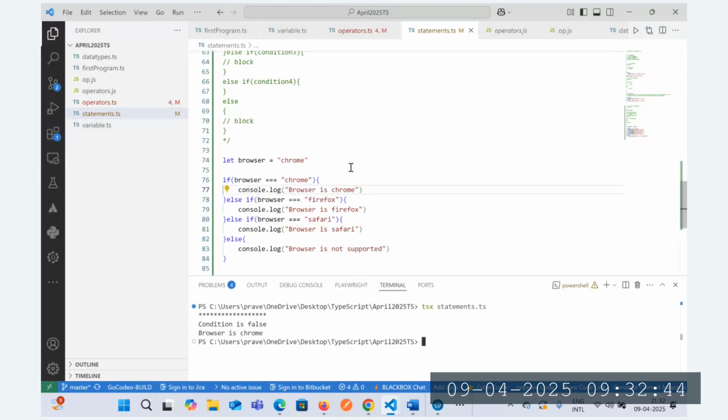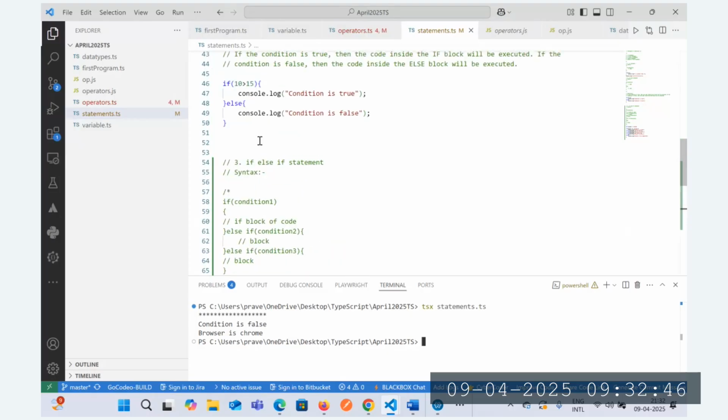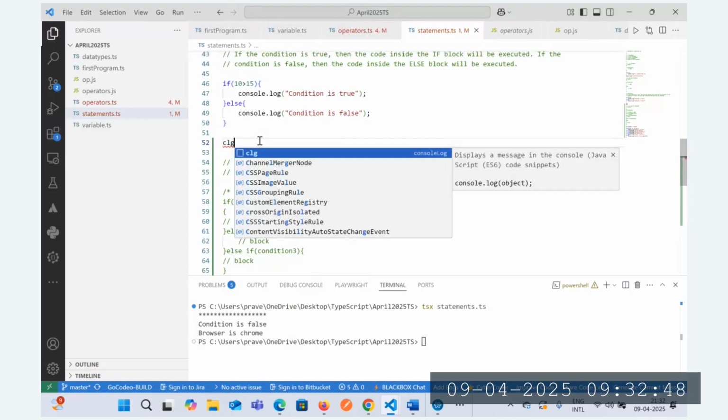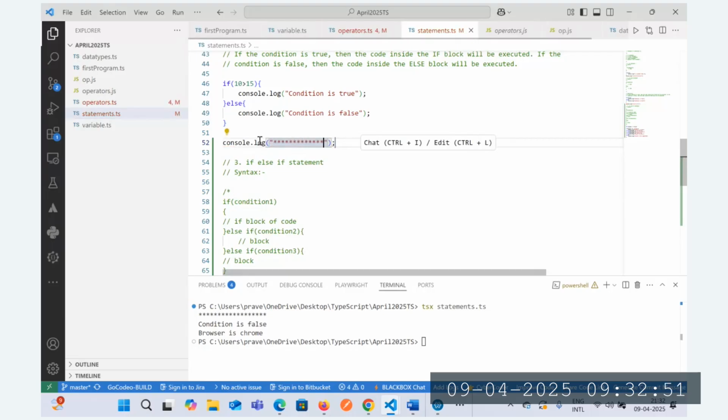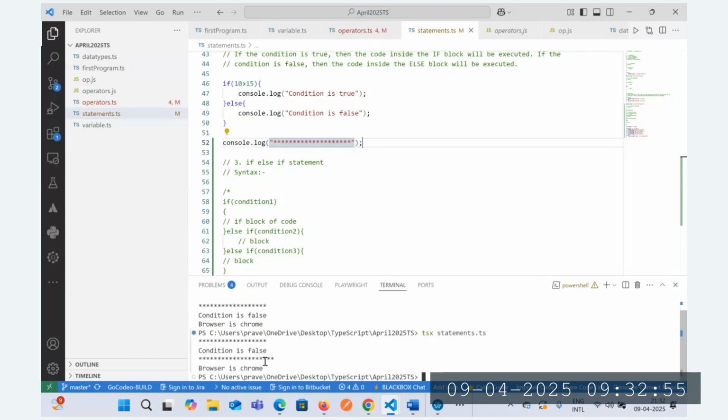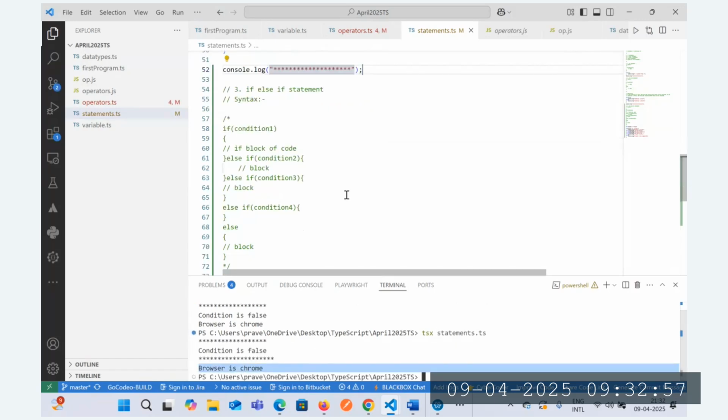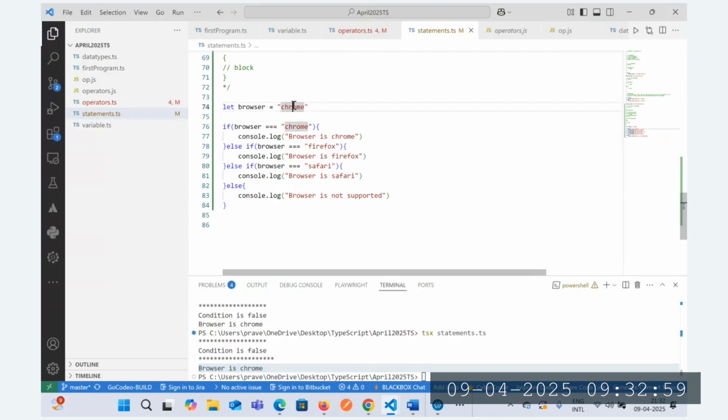Okay. So here, this is coming from. Let me also log this over here. So if you see the result that it is saying, browser is Chrome. Now let's say if I just declare something known as Firefox over here. It will still check whether the browser is Chrome or not.